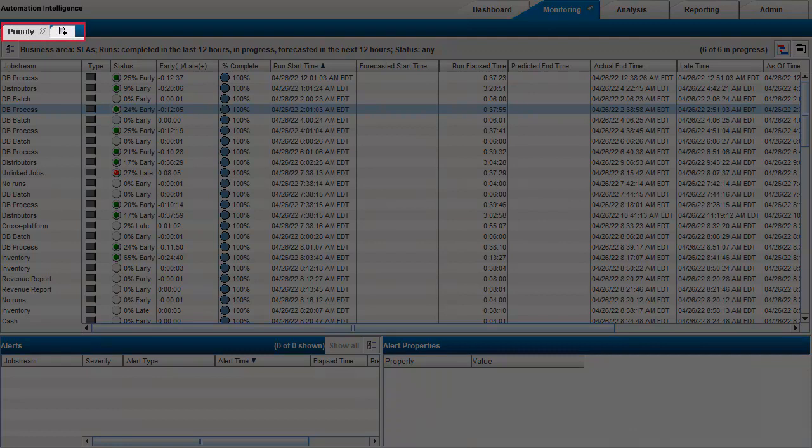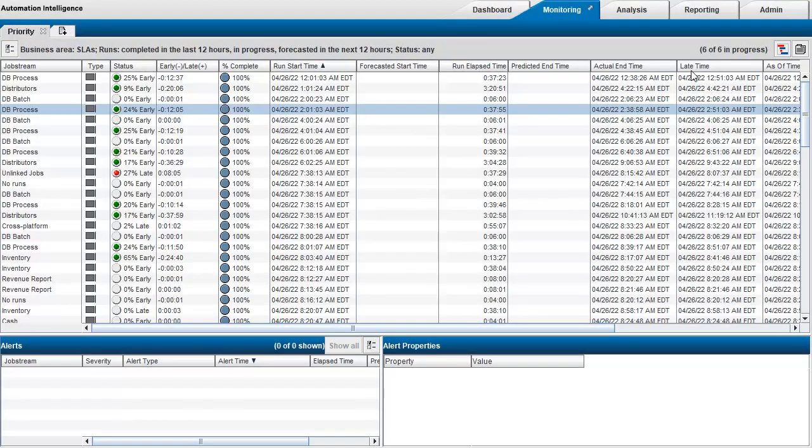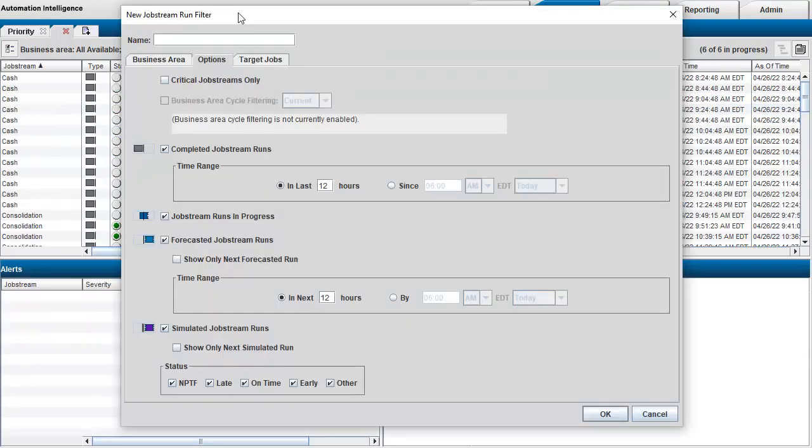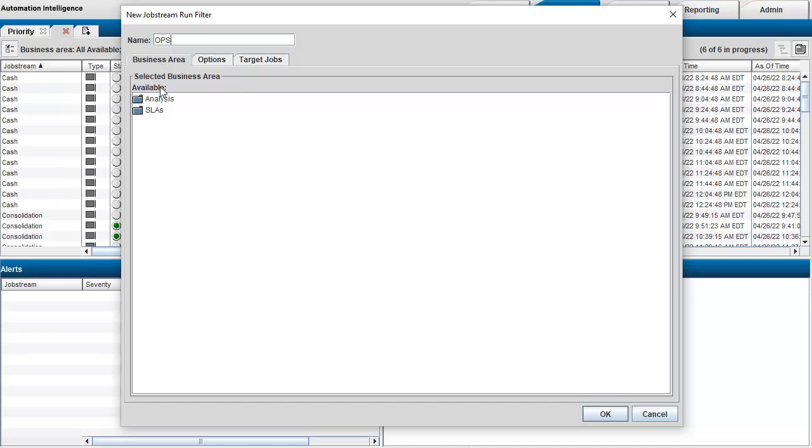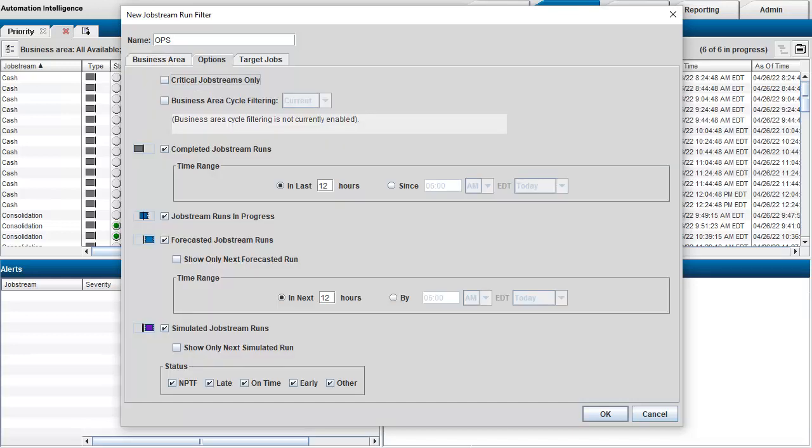View tabs can be created just like in the dashboard interface. The mode of creation of these views is basically the same. We name the view and assign a business area. This makes it possible for individual teams to monitor their operations in real time. The purpose of the filtering mechanism is to filter out certain data points and make our views more focused.